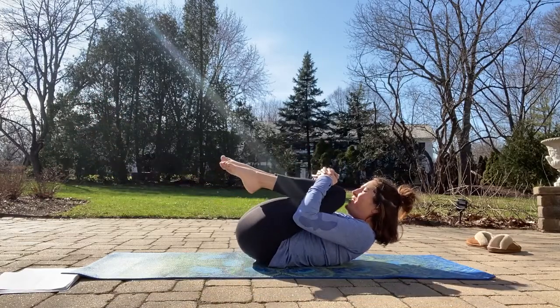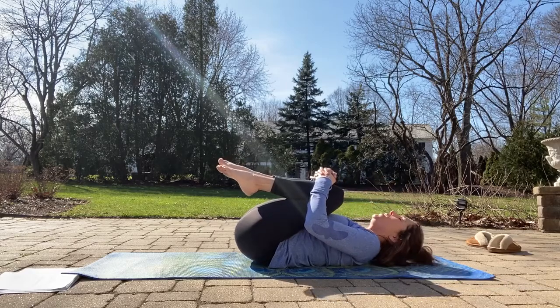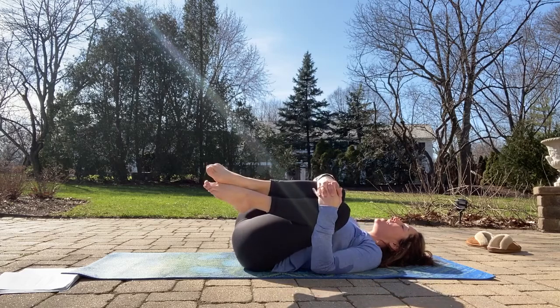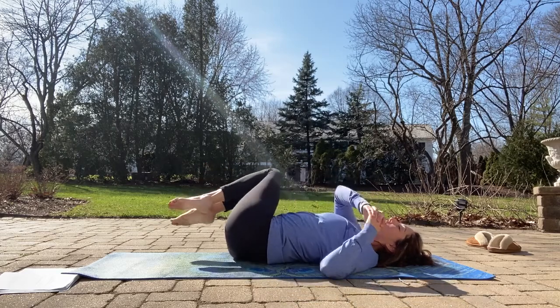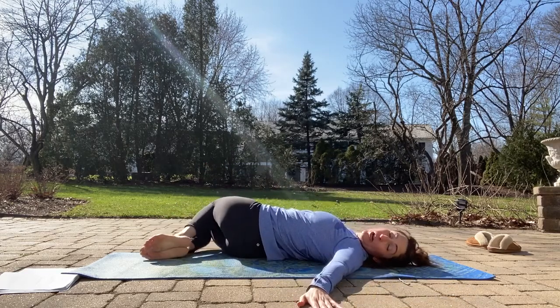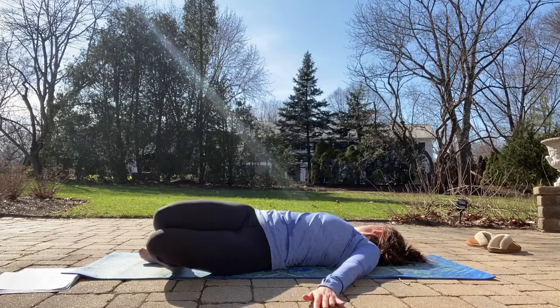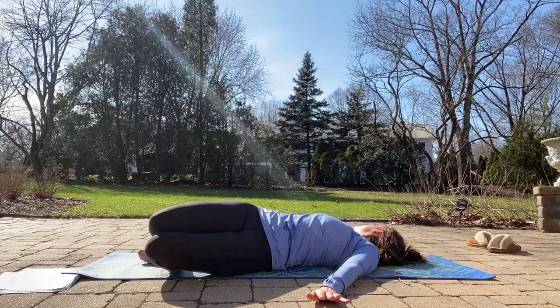Both knees in, and just hug those knees in. Relax your head, neck, and shoulders, and swing your knees from side to side. You can drop your knees down to one side and turn in the opposite direction. Turn your head in the opposite direction. And then switch those knees over and turn your head into the other opposite direction.